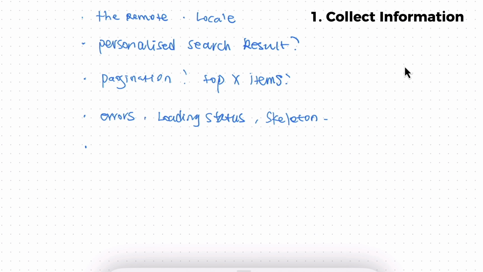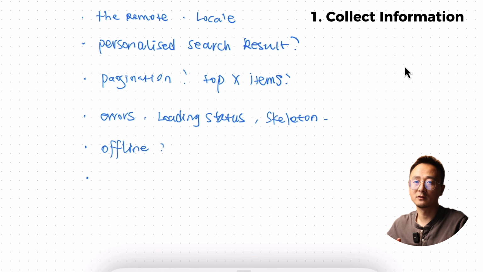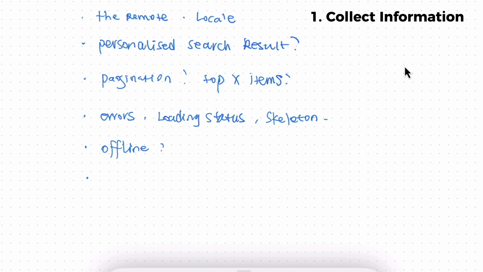And also you may ask a question like, what if the system is offline? But for each item, we can also ask what types do we support? Is that only simple text in a list item, or do we want to support images, icons, more elements in an individual list item? And then I probably will ask questions like accessibility considerations, like keyboard navigation.